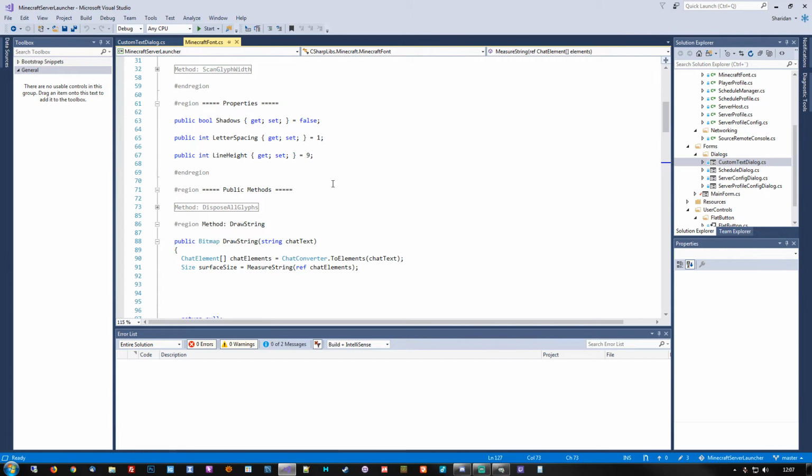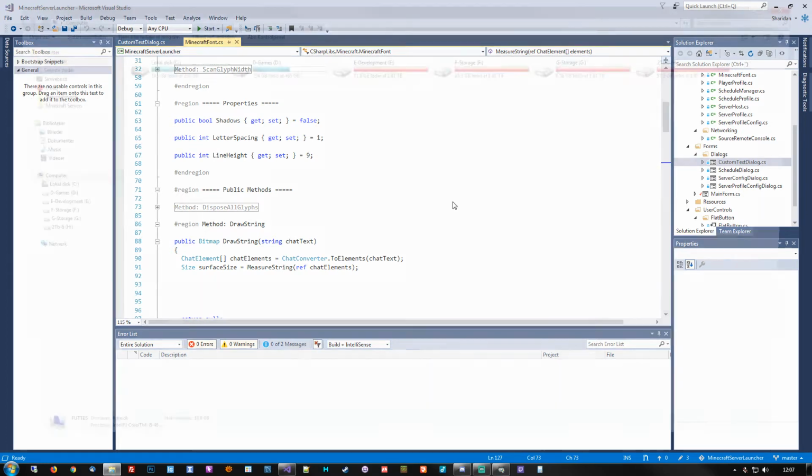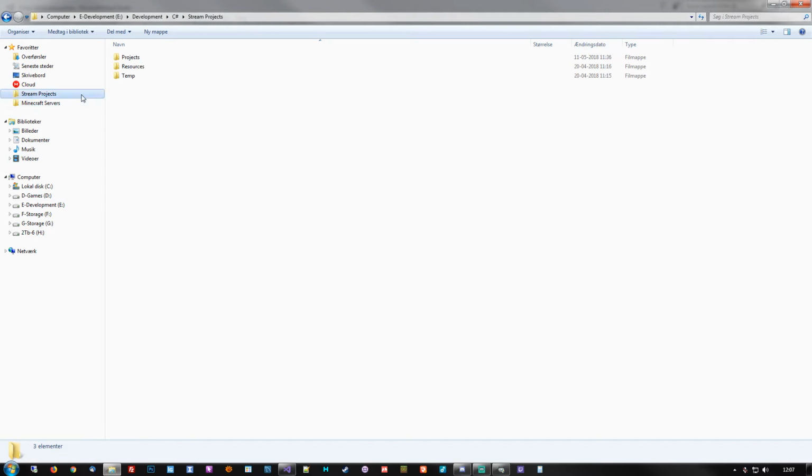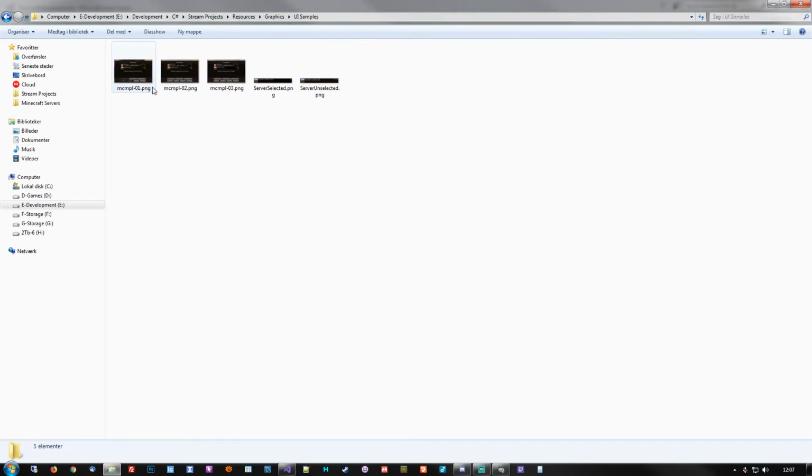the actual font rendering. So if we quickly take a look at, let's see, do we have that somewhere? Possibly. Let's see. Yes, right here.